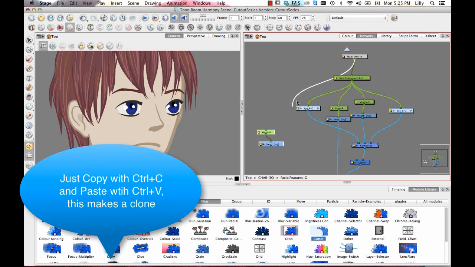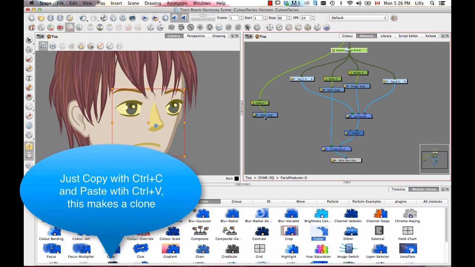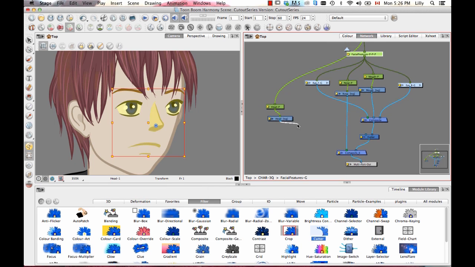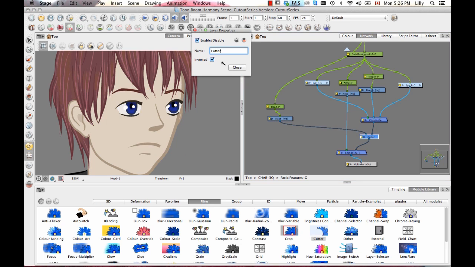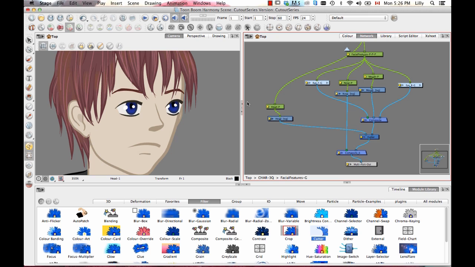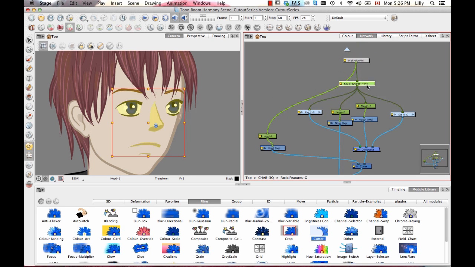You always want to make sure that they're attached to the same peg. So on the outside they're connected there. And then I can use this as the cutter there for the face and then invert the cutter. And if necessary, you can also set up an Autopatch on that if you want to keep the line work on the outside. So I don't really mind that right now, the way that it looks, but you can see as you start to move it over to the side that you may want to keep the lines.